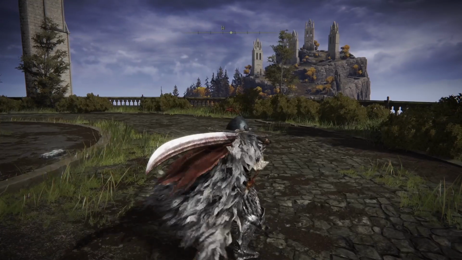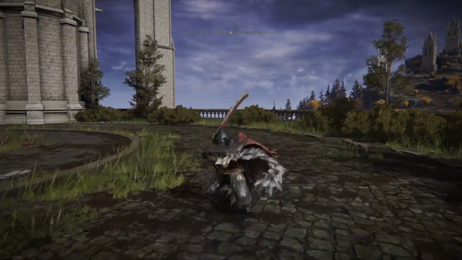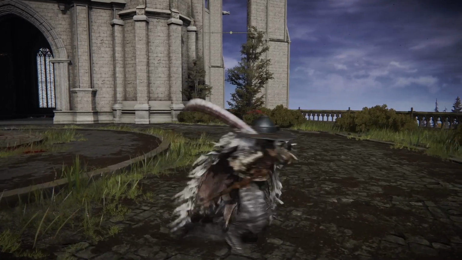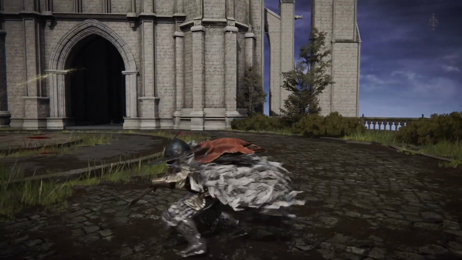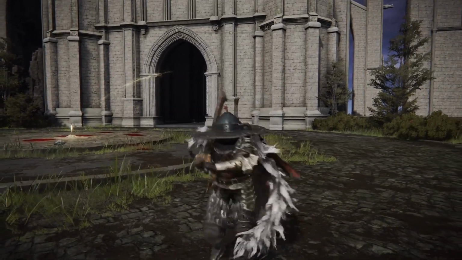Now, the obvious drawback is the fact that this has pretty short range. You do get a little bit of forward momentum, but it's still not amazing, so you really want to be tanking something that your opponent is throwing at you, not get poise broken in the process, and deliver some massive damage, especially with the Axe Talisman. You'll be able to really get that damage up quite high if you go for a fully charged attack.